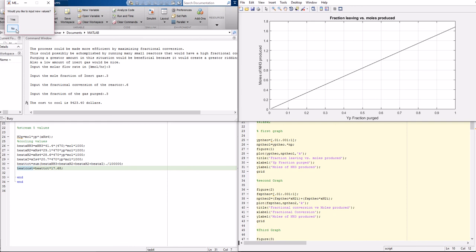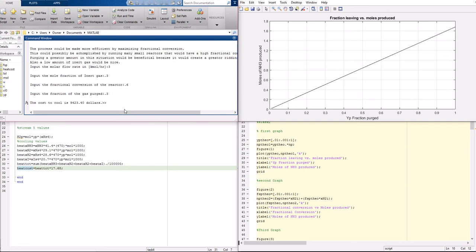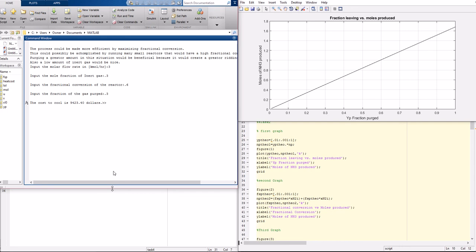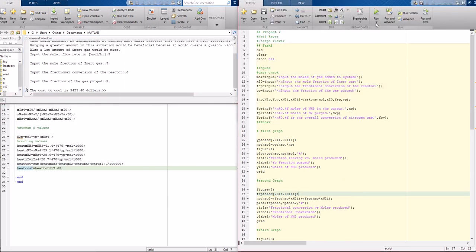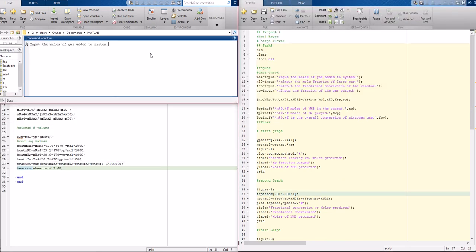Now I'm going to say no, I would not like to put new input values, but this will roll back around and you can see it all again. Now let's do one more thing here. Let's see what happens when we run a negative value through the code. It should warn us that there are no negative values allowed in the code.